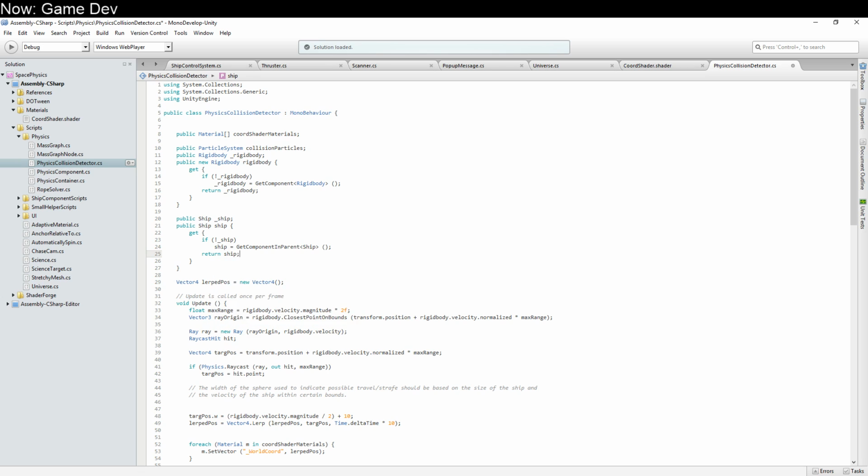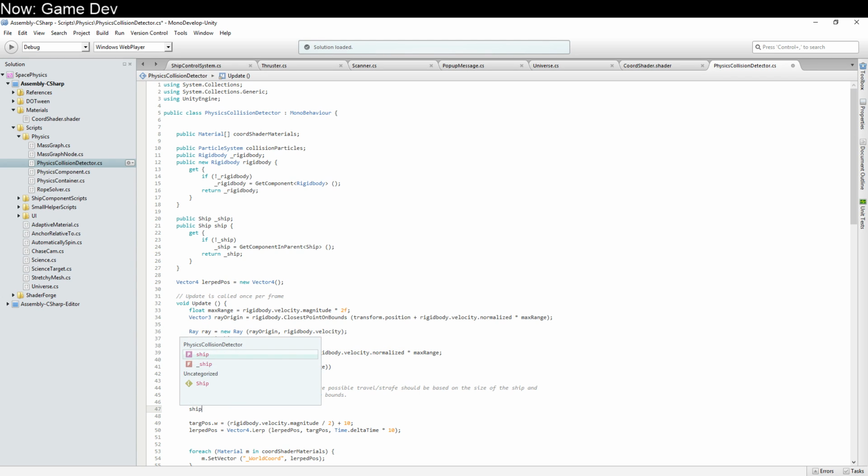Return ship. Not feeling too terribly well because I walked too much and it's a little too hot, so got a little touch of heat exhaustion, but it should be okay. Hello? Good morning.